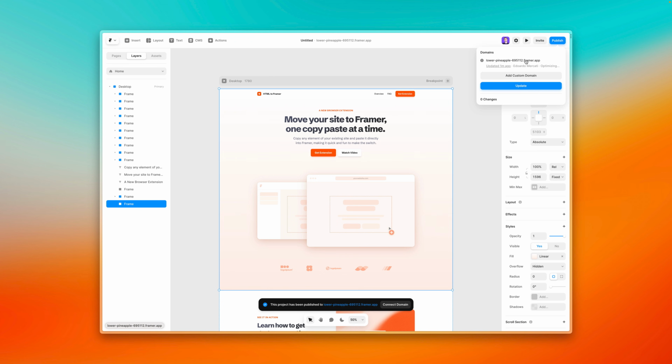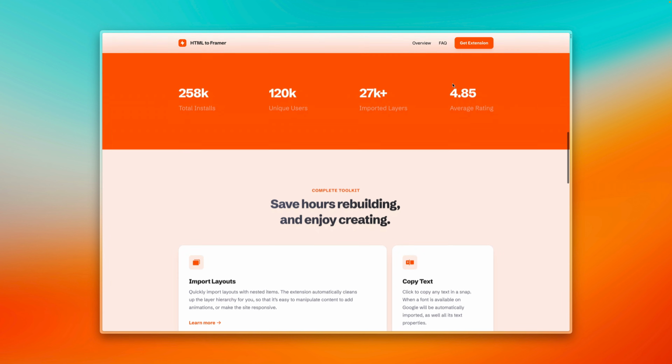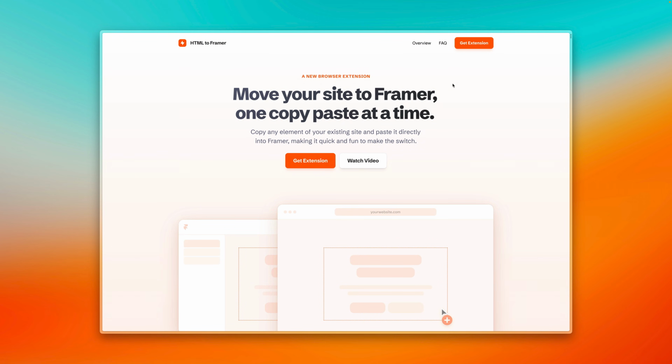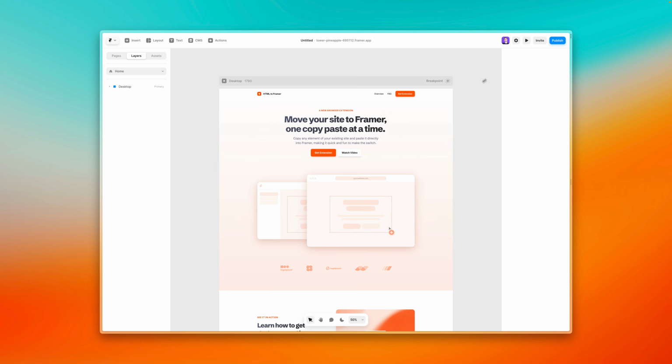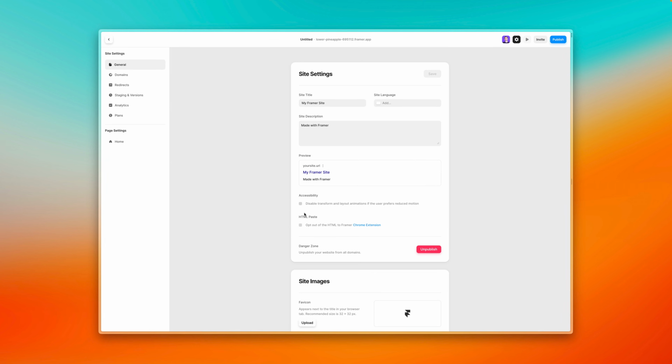We made this extension as a way to move your own site in Framer or a site you have permission for, like your company one. We strongly discourage any other behavior. But if you're a template creator and you're particularly worried about others copy-pasting your work, before publishing, you can head to the general settings and opt out the ability to copy-paste your site.